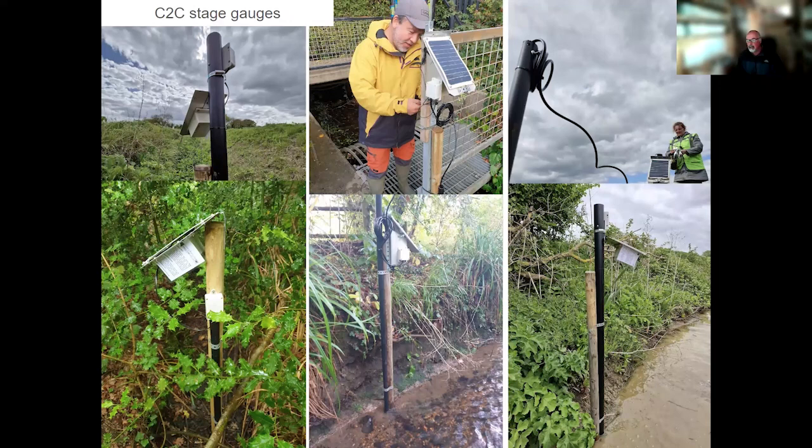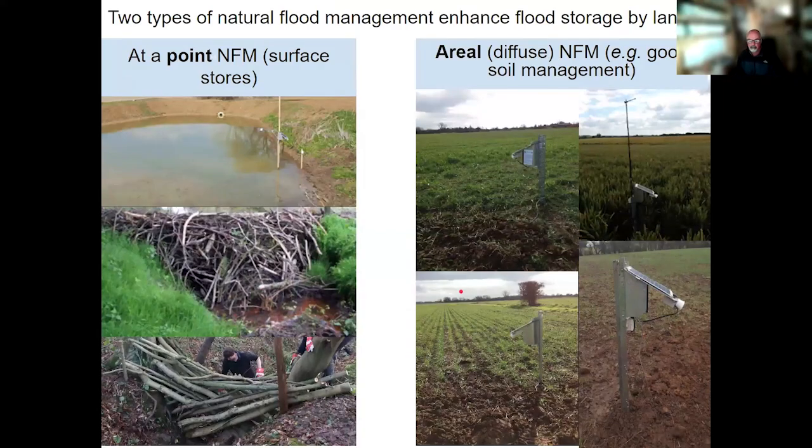These are the stage gauges we have in that area. You can see a variety of different types here. This is a pressure-based stage gauge, low cost. These are resistance-based, accurate to a millimeter, so they're better for small ditches with a low range. And then we also use sonar, actually parking sensor, car parking sensor based devices where we don't want to put a post in the channel, and we can strap those to a footbridge instead.